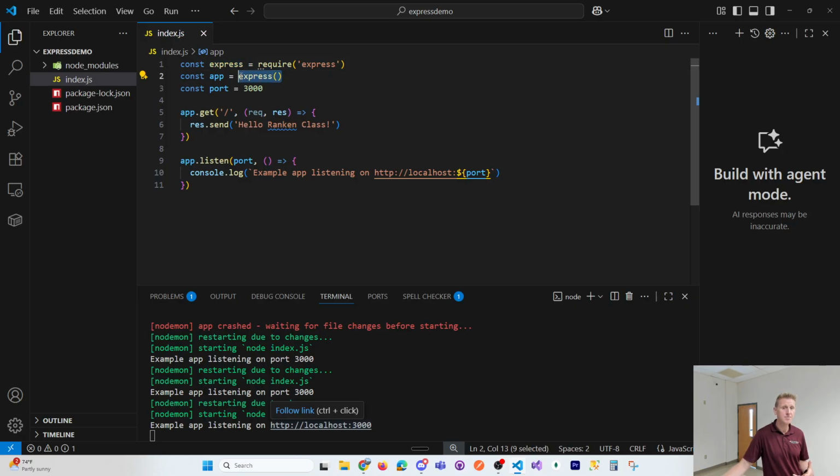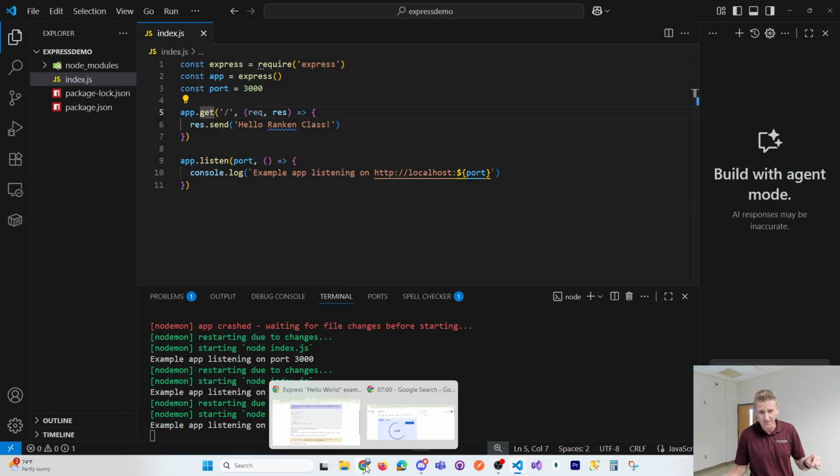We run that function on line 2 to make this variable called app. We define a port on line 3. This is one route. Remember, Express allows us to have routing. This is the syntax for creating a get route. So this is an HTTP GET verb.